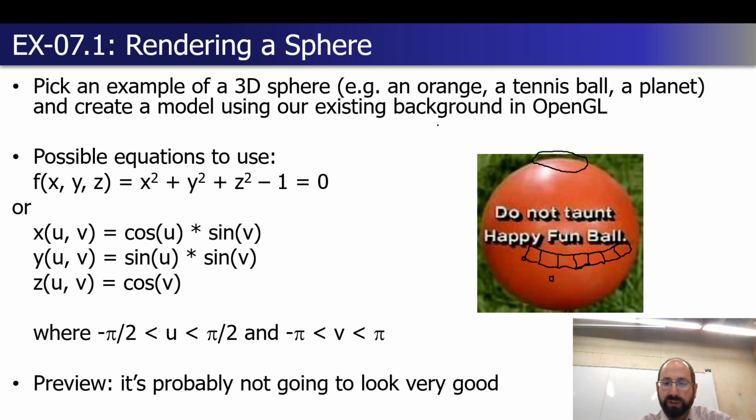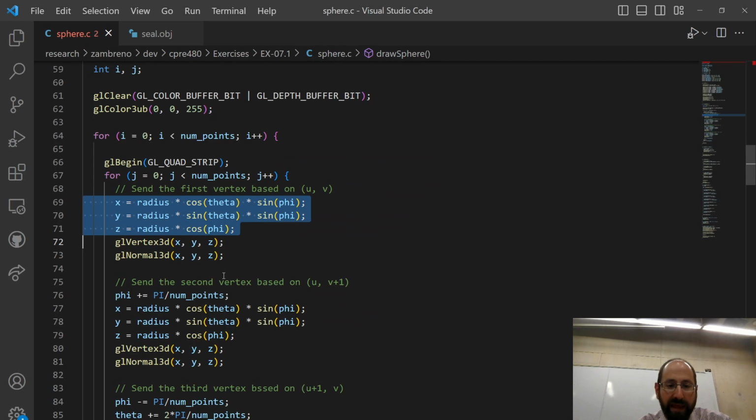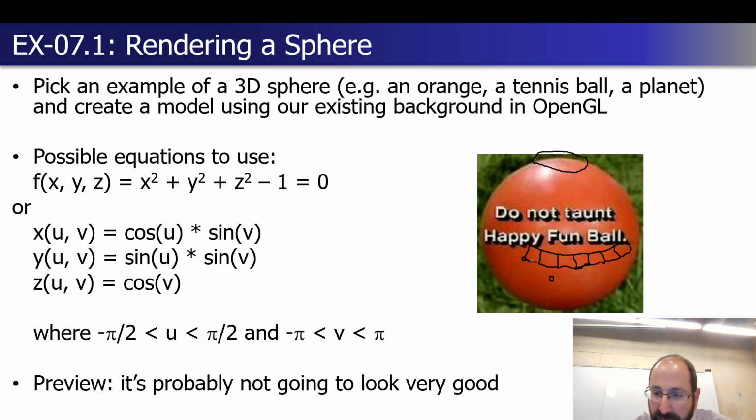So first you would start with what would be thought of, in this visualization, as maybe the lower left vertex in a quad strip. Then I say u v plus 1. So we take our phi term here and do plus or minus pi over num points. So next we would be doing this point.